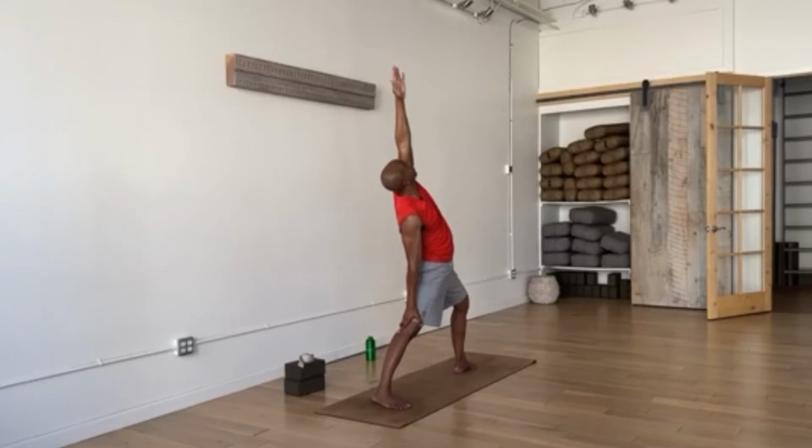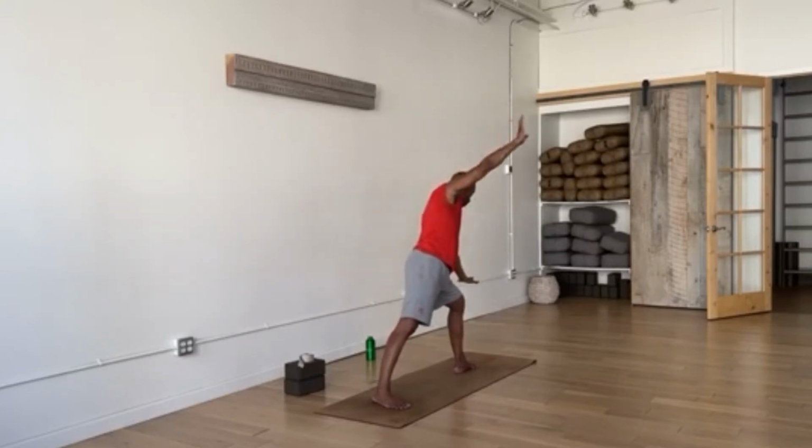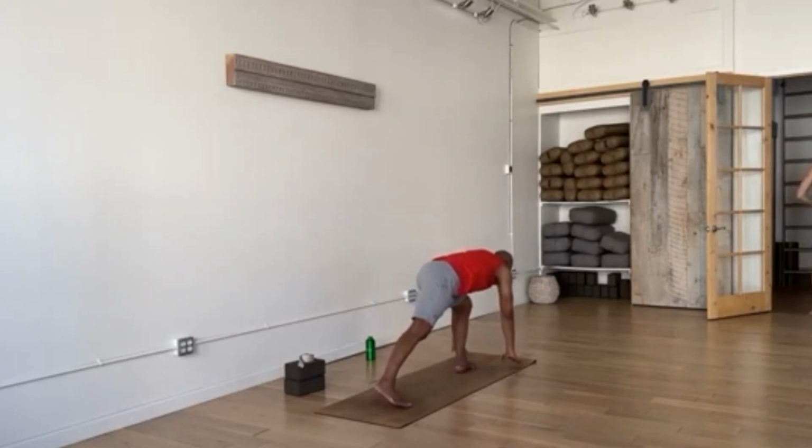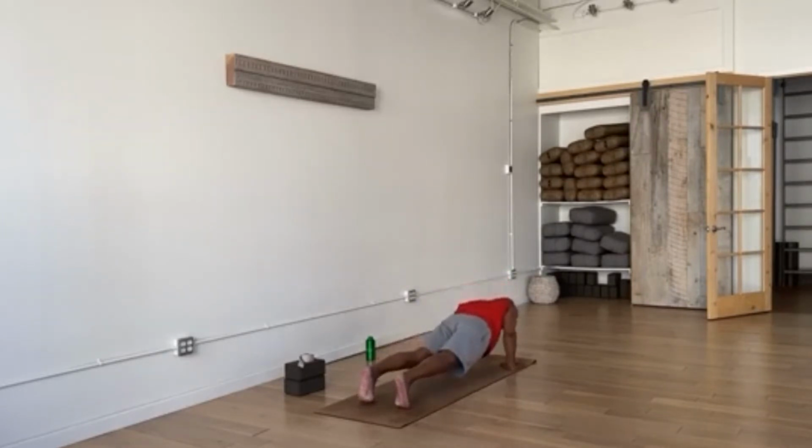Here comes our big windmill, all the way down to the floor with both hands, and stepping back into plank pose, finishing the series as you'd like right here. Modified if you need to right here.